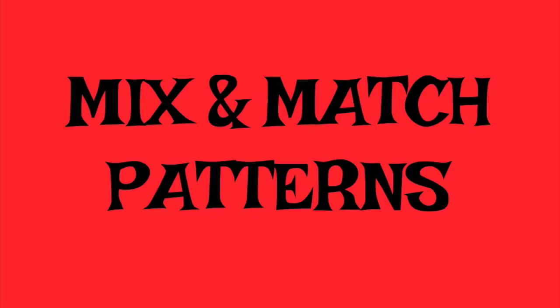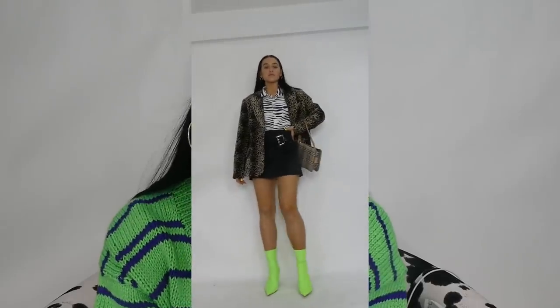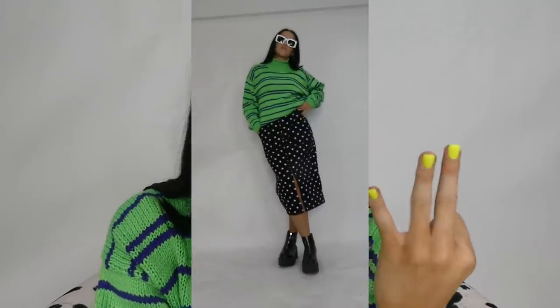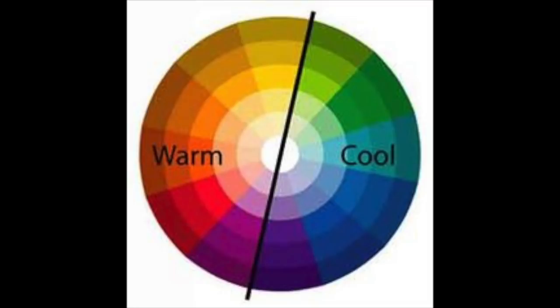My final tip, which is a little more difficult, is mixing and matching different patterns and colors. You can see a lot of this on Vogue.com during Fashion Week — New York, Paris — with a lot of street wear and street styles mixing prints. That's actually my favorite method of wearing color. Cheetah print, polka dots, and stripes are the three patterns that if you have in your wardrobe, you can match with just about anything. They all end up looking good together, especially if they're in the same color textures and tones. It's another great way to incorporate color into your wardrobe.